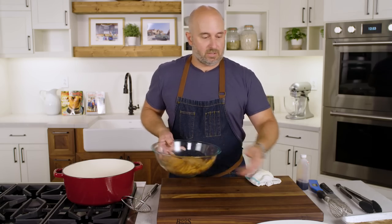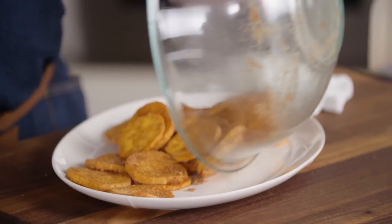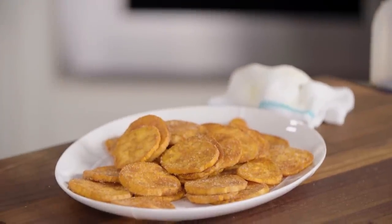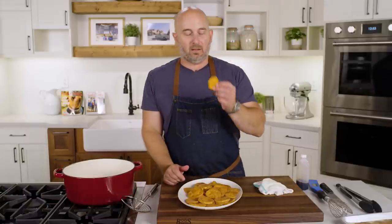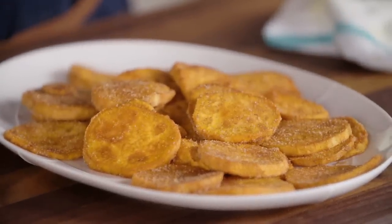It smells delicious. Go right to the platter, and this is what it was — super simple, with a ton of flavor from the cinnamon sugar and that lard. These are super delicious. They're not potato chip style, so they're not going to be super crunchy, but the cinnamon sugar mixture gives it a little bit of texture, and that lard flavor is just permeated through the whole sweet potato. If a sweet potato was good before, it's excellent after taking a bath in lard.